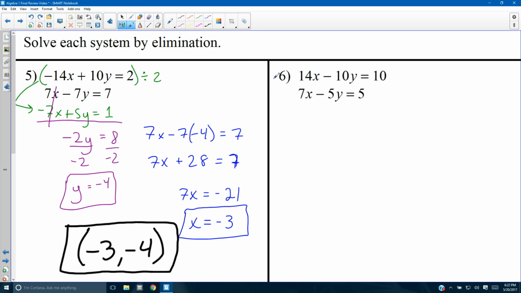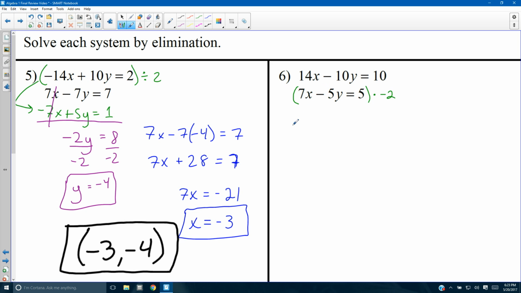Create a variable, or decide which variable you'd like to eliminate. Multiply or divide by something from at least one equation, if not the other, to actually eliminate, and then solve for the other. So maybe you say, well, 5 times 2 is 10, so if I multiply this bottom by 2, actually by negative 2, then I can eliminate my y's. Now, why did I say negative 2? Because we're all about additive inverses. I want a positive 10y here so I can cancel.